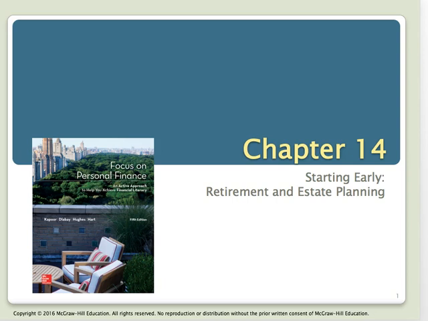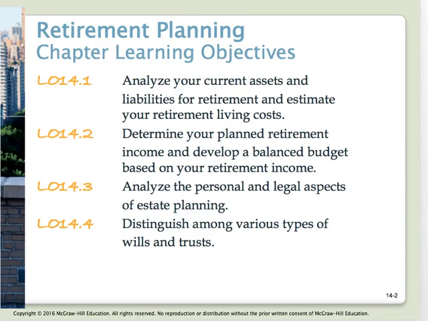Next, we'll differentiate among credit shelter trust, disclaimer trust, living trust, and testamentary trust. We'll conclude by looking at an explanation of federal and state taxes, estate income taxes, inheritance taxes, and gift taxes. So we've got a lot to cover, but this is a really great chapter. It covers a lot of really great information that you're going to need to know in planning for your future. So let's get started. Let's quickly review our objectives for this evening.